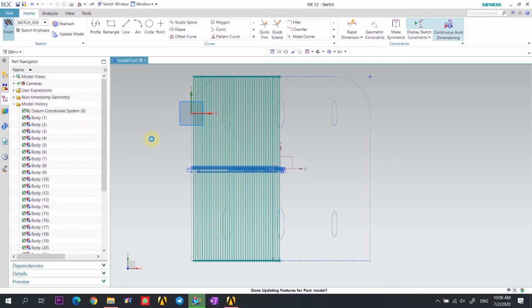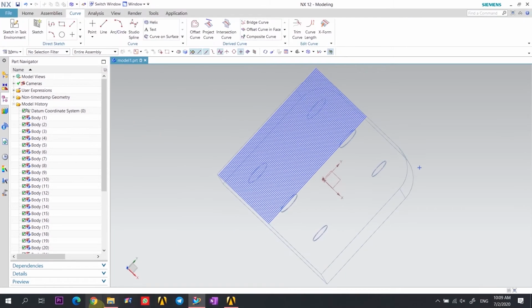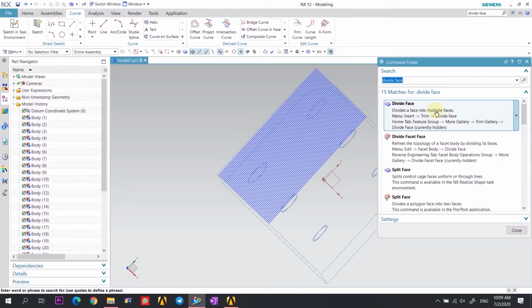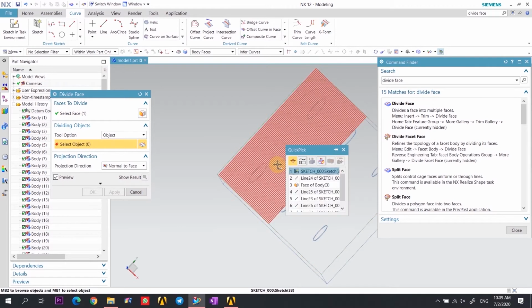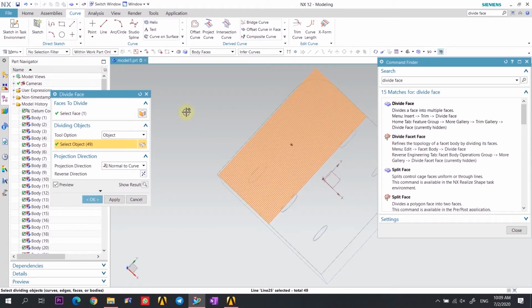We will finish the sketch, and NX has a tool known as divide face, which will create multiple surfaces on the top face. The edges of these surfaces are used by us to define the path for moving heat source. So we are selecting this sketch as the object and select OK.